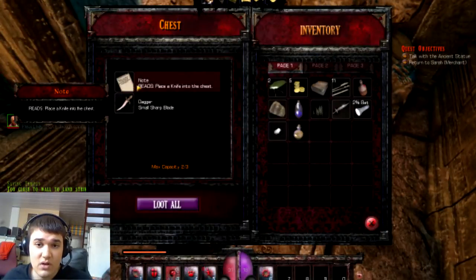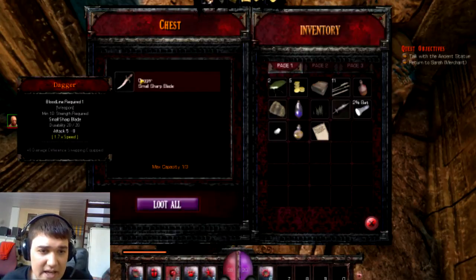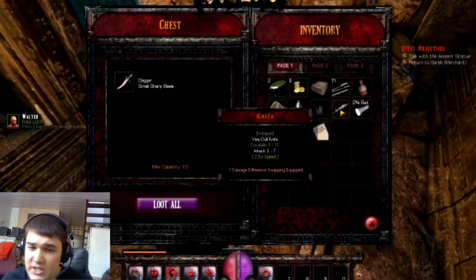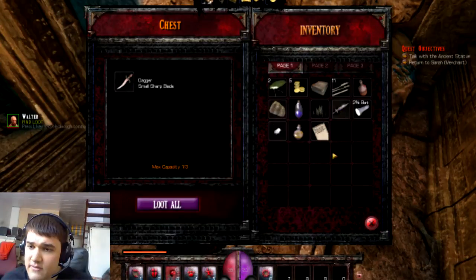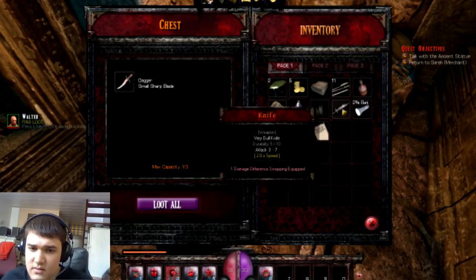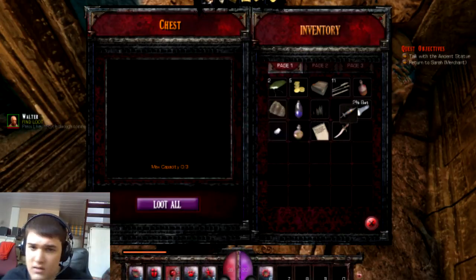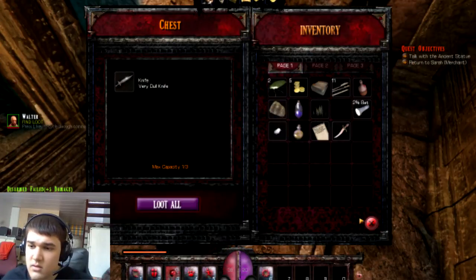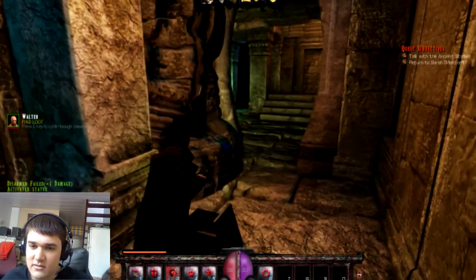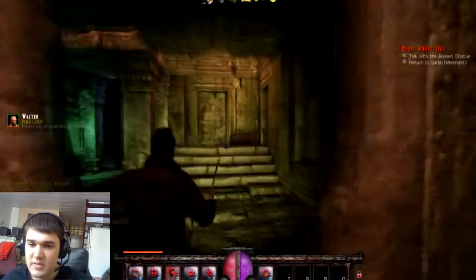Notes. Ah, reads, place a knife into the chest. I see. Okay. And this blade is the same as the one I actually have equipped. What if... how do I... come on. How do I... no, I'm trying to put it into the chest. I looted everything. There we go. Aha! That's pretty cool. But there was already a knife in the chest. So it's just sort of cool with me taking that.